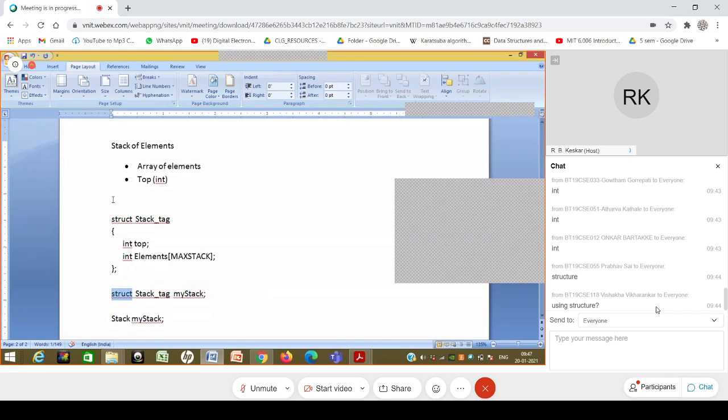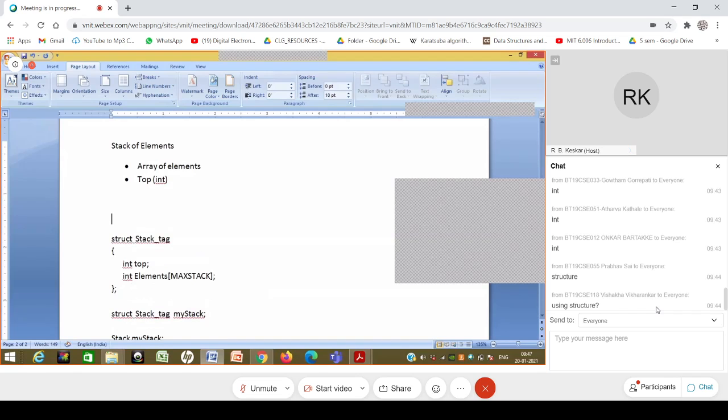Now there is a way out in the C language, which we didn't take earlier. This is the first time I am introducing this, which is called typedef. And typedef basically is a keyword which is used to give another name to an existing type. Okay, so for example, I can say typedef int, and I can say that int is of type item type.